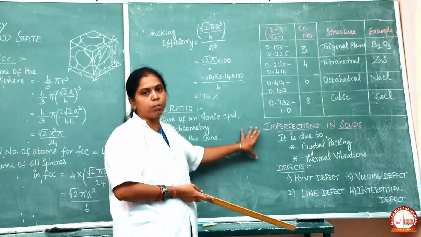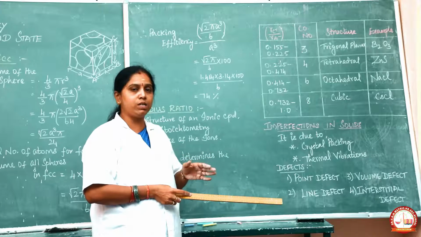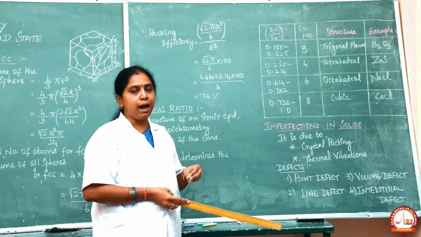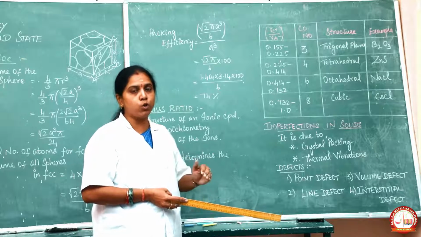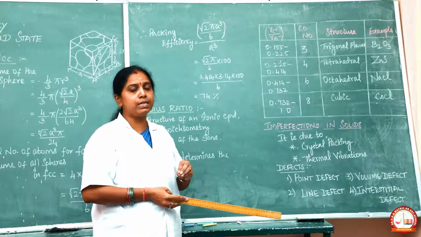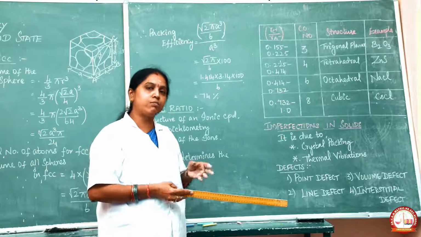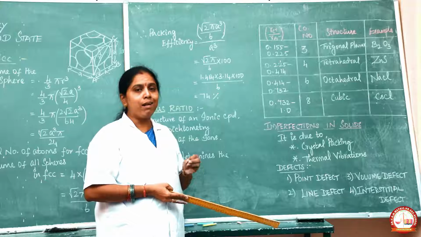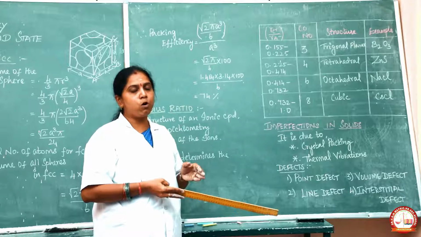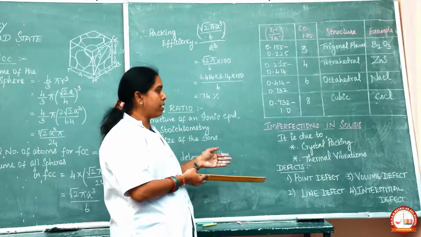Next, a very important topic is imperfections in solids. In the last topic we discussed the packing of crystals in different ways, that is in 1 dimension, in 2 dimensions, and extended to 3 dimensions for all the cubic arrangements. During this packing of crystals, there will definitely be imperfections or defects in the solids. According to the law of nature, nothing is perfect in this world, so everything has some defects. The same concept applies to the packing of crystals.